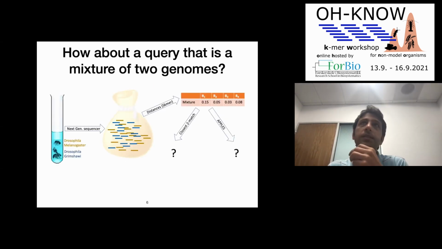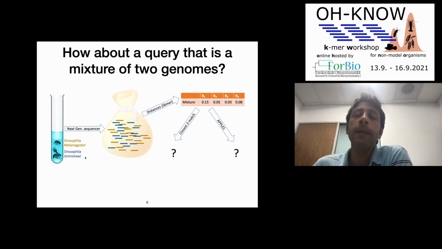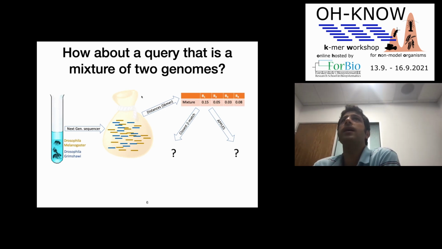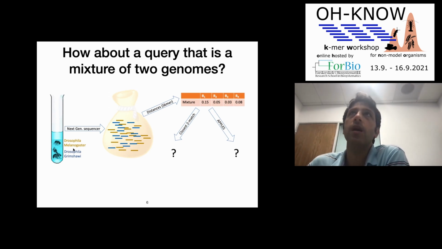So let's do some tests first. We have a mixture of two Drosophilas. We get a bag of reads where reads are coming from one or the other. Let's assume first that we just ignore the fact that this is a mixture and use Skmer, the tool we looked at yesterday, and compute the distance from this mixture to all of our reference species. What would happen then? Let's also say I know my mixture is of only two species, not more, just simplifying here.